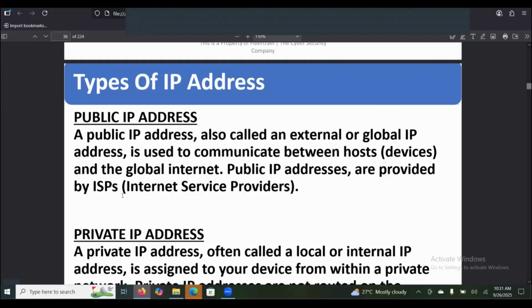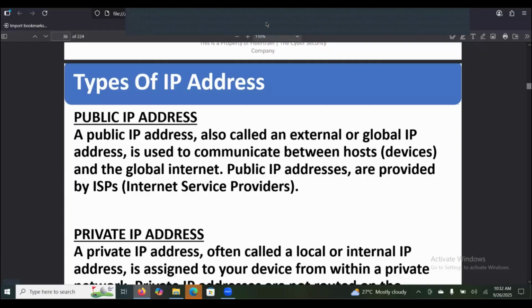ISP stands for internet service provider. So before you can get a public IP address, all those IP addresses are given to you by an ISP. In which way? Imagine I have a phone now. If I need internet on this phone, it means that I need to go and purchase a SIM, either an MTN SIM or an Airtel SIM. For those people that are in Nigeria, the ISPs that we have here are MTN, Airtel, Etisalat. So before I can have internet on my phone, I must already have one of those ISP SIMs, MTN, Airtel or Glo. When I have the SIM, I need to subscribe to a data plan before the ISP is going to give me a public IP before I can browse the internet.